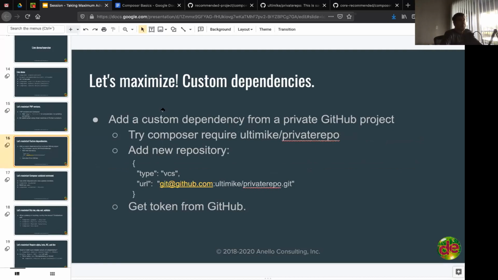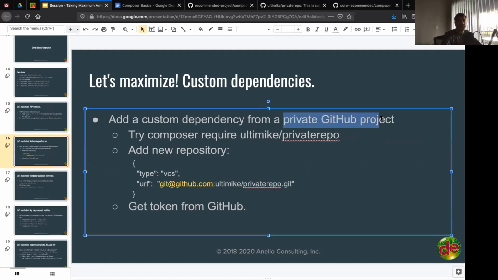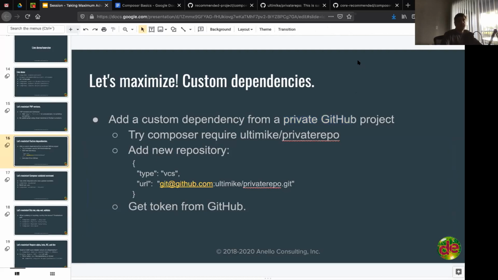I really like this example. This is probably one of my favorites. This is something I think once you see it, most people end up using. If you write custom modules, it might behoove you to, rather than committing them to your project repository, commit them individually to a private GitHub repository, for example. And then this is a very quick demo because it's actually really silly, stupid, easy to do. You can actually use Composer to require custom modules from a private GitHub repository. So that's a good example as well, I think.